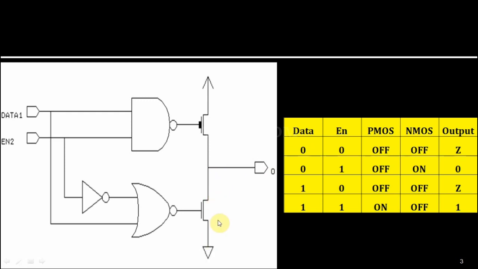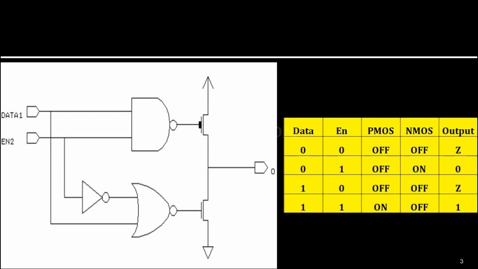When the third input has data 1 and enable 0, both transistors are switched off, so the output is again the high impedance state Z. Then for 1 1, the PMOS transistor is switched on and the NMOS transistor is switched off. So the PMOS transistor connects the output to VCC, and the output is logic 1.